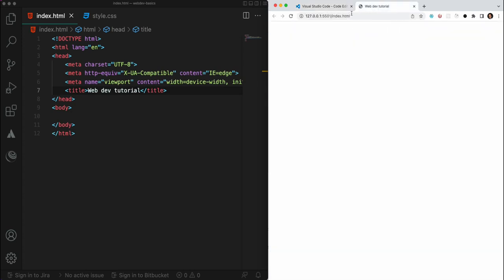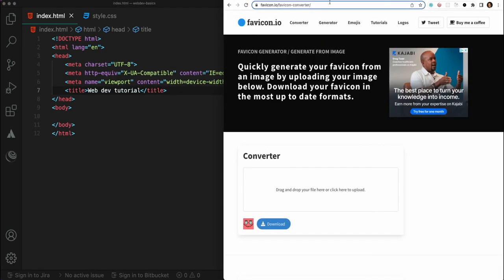That's what we can add in the head section, so that it will be shown instead of this default icon that you see here. And for that, there is this website called favicon.io.